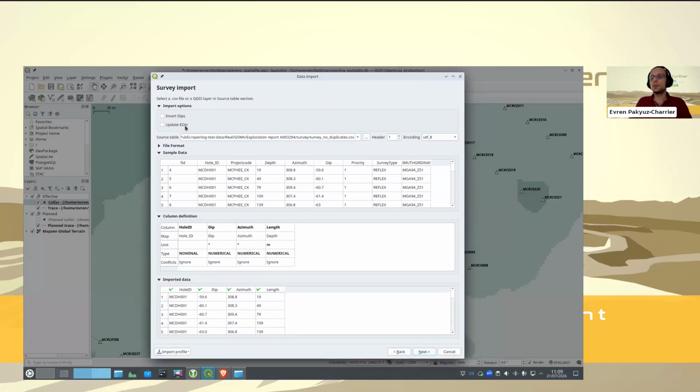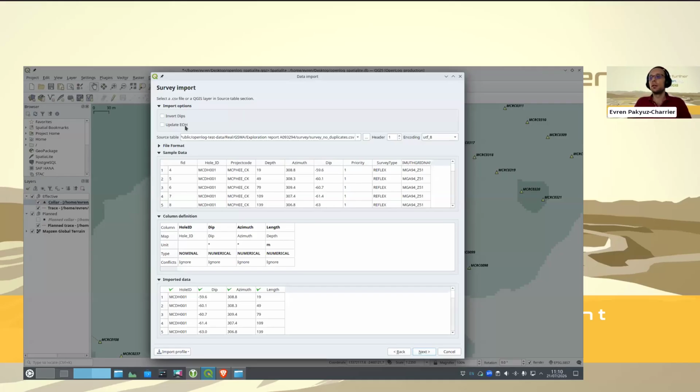I know people have very strong feelings about that, and I honestly don't mind. Some users have repeatedly expressed that they needed the length of the hole to be updated according to what the survey measures. Some users don't want that.